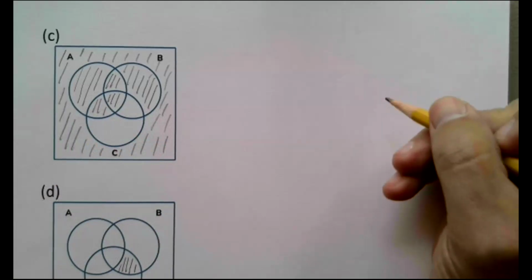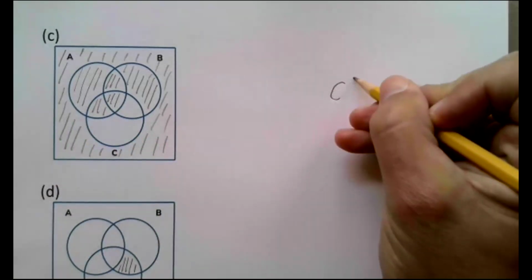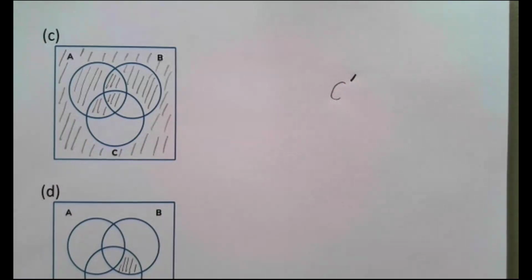I mean, it's almost like I could say something about C complement, right? Now, that's not my final answer, of course. It's almost my final answer because if these two parts weren't shaded, then that would be my answer, right? That's not my final answer, though, because C complement would mean everything's shaded except the C circle. And so this kind of messes it up there.